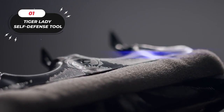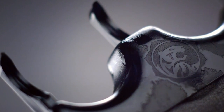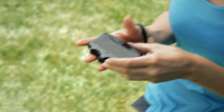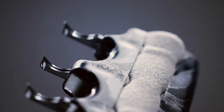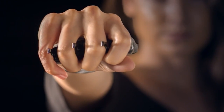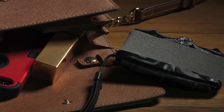The Tiger Lady Self-Defense Tool is a self-defense tool that can be worn on the palm of your hand and deployed by making a fist. When you close your fist, the blades come out, allowing you to defend yourself against an attacker. This tactical fist knife typically consists of a metal handle that fits over the fingers and is secured with a strap or other mechanism. The blade, usually between 2 and 4 inches in length, is concealed within the handle and deployed by pressing a button or lever with your thumb. These knives are designed to be used as a last resort in self-defense situations, and their use should be approached with caution.